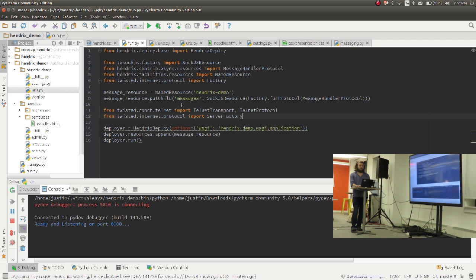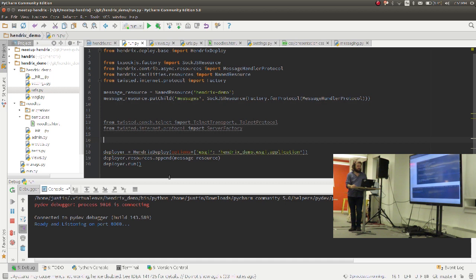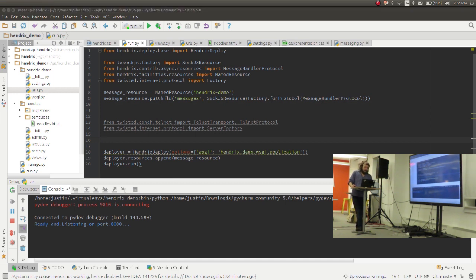Here I'm going to add a couple more import statements. I know this is not exactly PEP 8, but I just want to keep it a little bit separate for educational purposes here. Now I'm going to need to import telnet transport, telnet protocol, and from twisted.internet protocol, a server factory. So this is where you get to the Twisted language, which for years I think was a turnoff for people, because the Twisted lingo is a little bit different. It's a little trippy and a little crazy, but I think that now the internet has kind of caught up to a lot of these ideas, and today this feels really good.